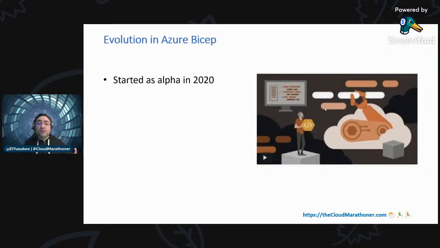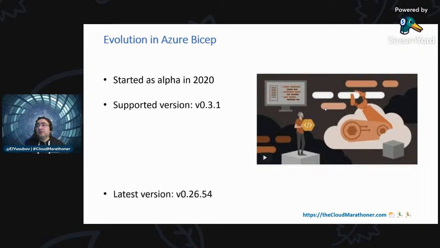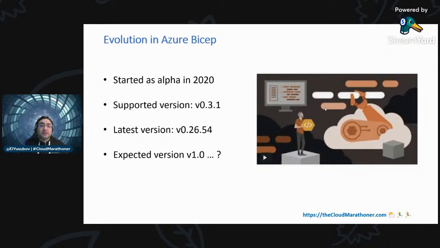Then it evolved, and on March 1st, 2021, it came with the first supported version, 0.3.1, that you can use and open your tickets. Now it's in a version way beyond that, and we expect a stable version 1.0 hopefully this year. There was no promise from the Azure Bicep team, but that's where we go.